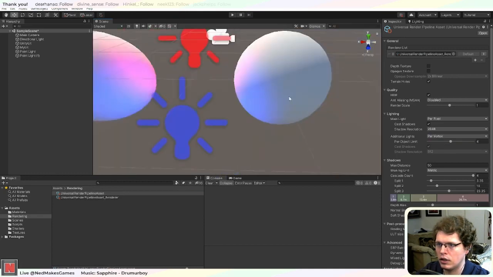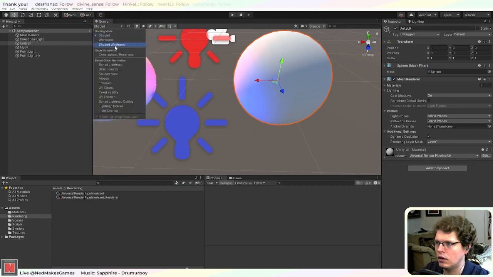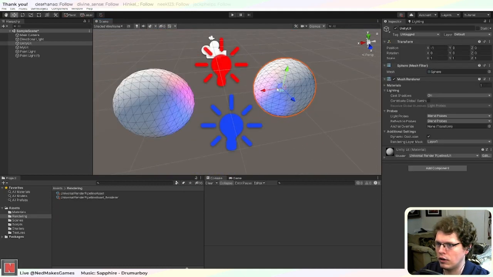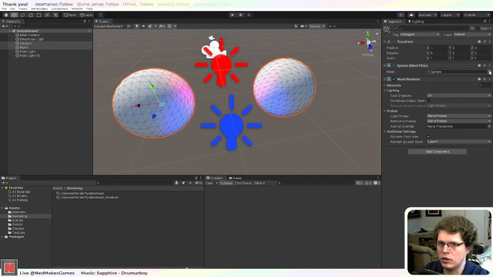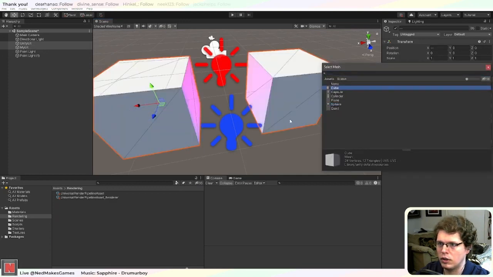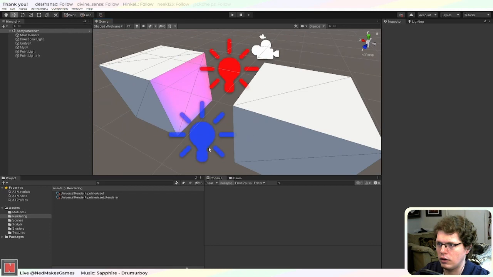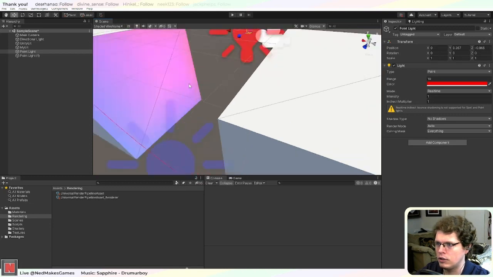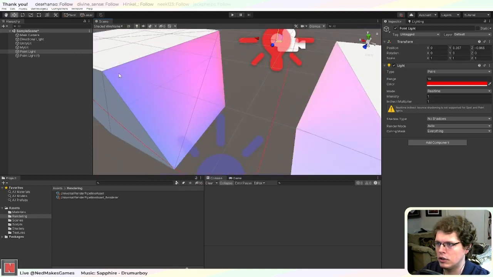We can't really tell because there's a bunch of vertices on these spheres, so let me change both of them to a cube. Yeah, so we can see it's vertex lit this way because the lighting goes in the square shape, because it's only shading one point and then just interpolating over.